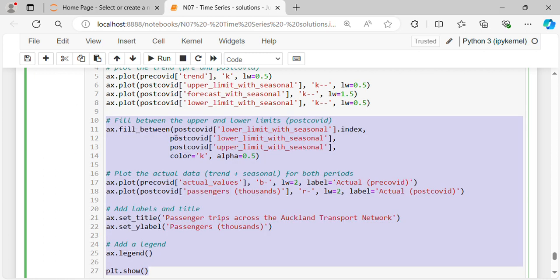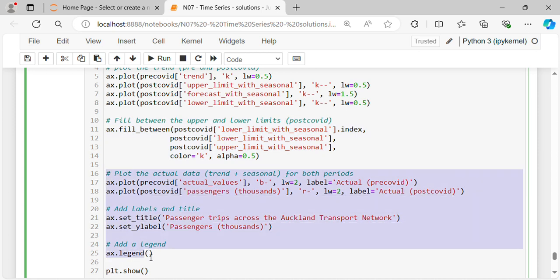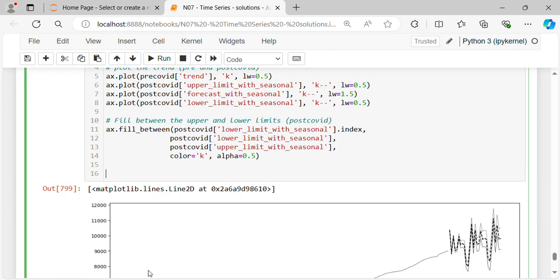Then we fill between the upper and lower limits of the post-COVID data. So let's do that. ax.fill_between of post-COVID['lower limit with seasonal'].index.